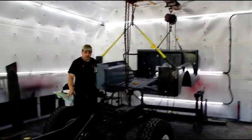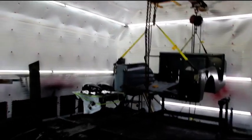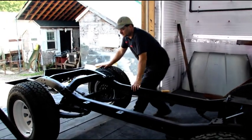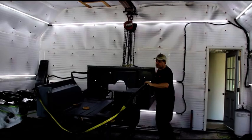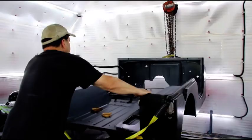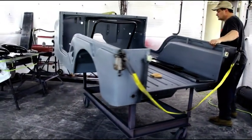Get that situated on a cart. We'll get the frame out of the way a little bit. We'll get that guy situated on a cart, and then we got some chassis stuff to do. But for now, let's get that body situated. Okay guys, that beam and the two chain falls make picking up bodies and setting them very easy. I'm just gonna roll this guy to the side.